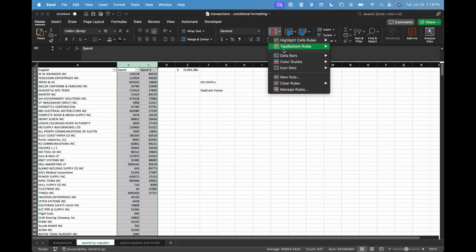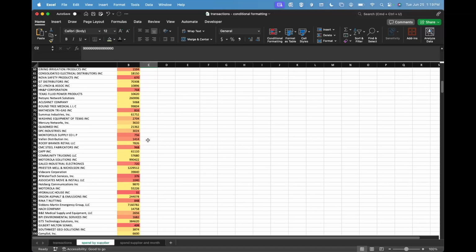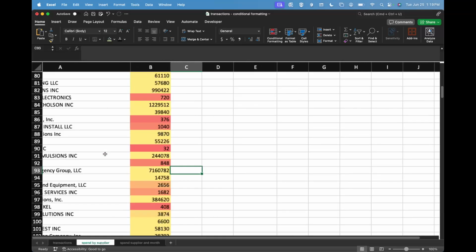If I go to color scales, green, yellow, red, right? This is kind of what you would expect. Now, if I put in a very, very large number here, that's going to be green, and now everything else will be red. And that 700,000 number we had earlier is just barely a little bit green. You can barely see it.